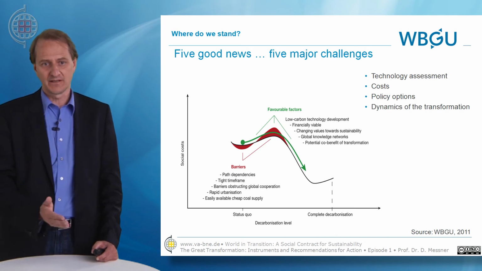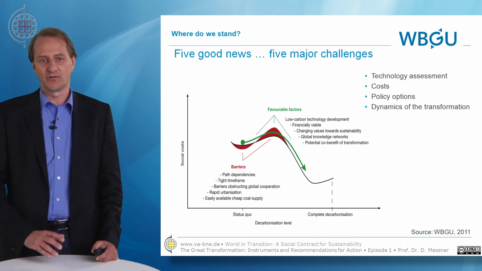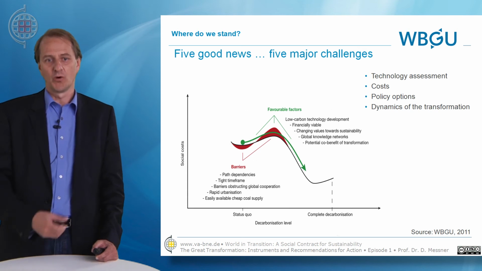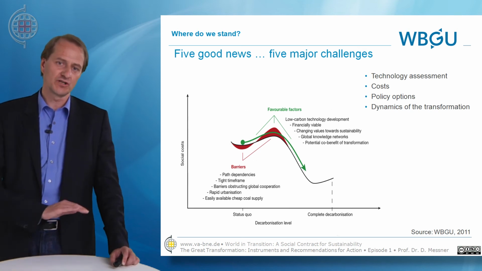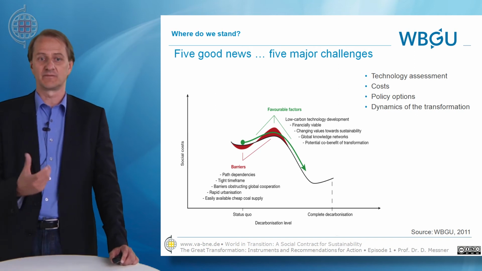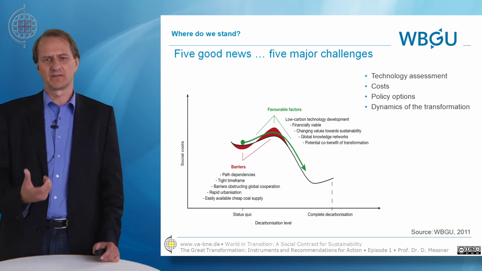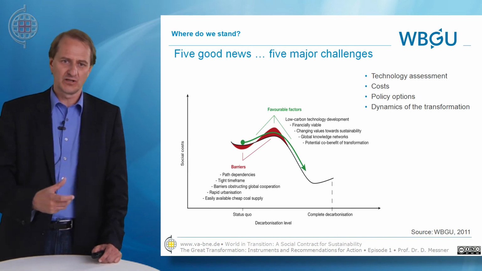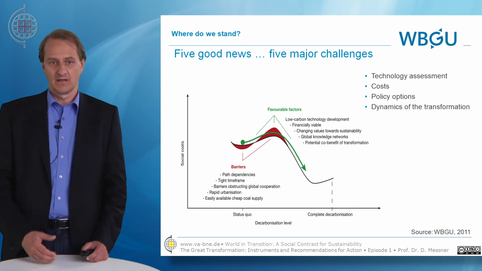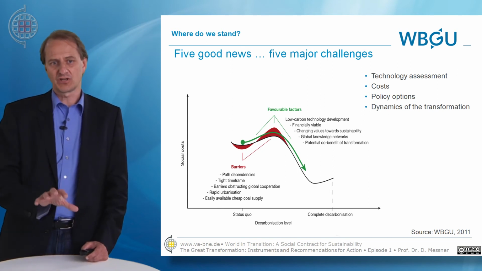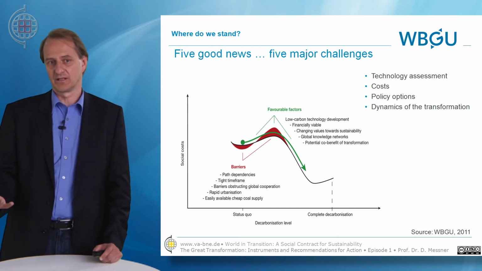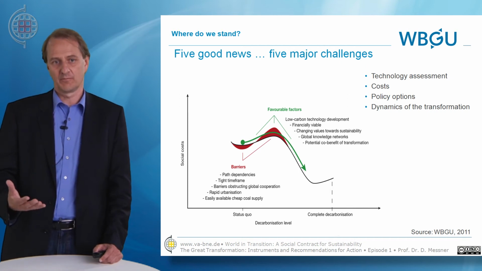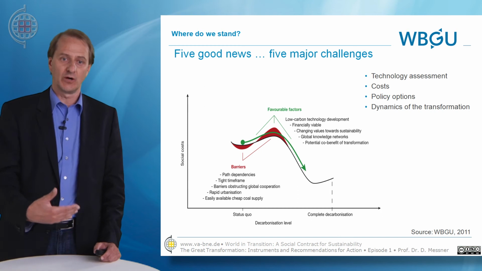And if you go through this list, you will get a feeling for where the major initiatives need to make progress. We have been talking about these path dependencies: technological path dependencies, political path dependencies, power blockades. We will come back to this point when we discuss the concrete instruments. This is, on the one hand, about technological policies opening new trajectories. It is about demonstration projects, for example, for the energy transformation, which make visible for people that we can overcome these kinds of path dependencies, which are so strong in our economies.